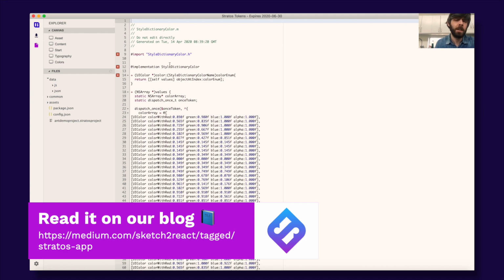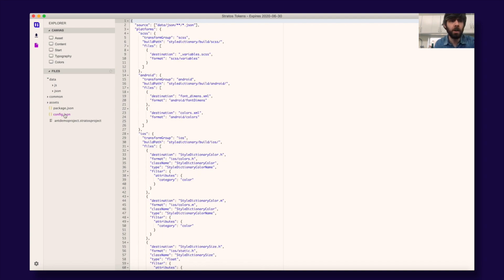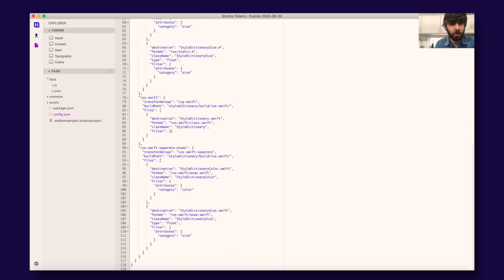Stratos Tokens always initializes its project with the basic configuration of Style Dictionary, and you can find the configuration here, config, and it states that it should look in data.json and the JSON files found below that folder in the folder structure. It should create variable CSS file, Android files, iOS files, and so on and so forth. Swift.